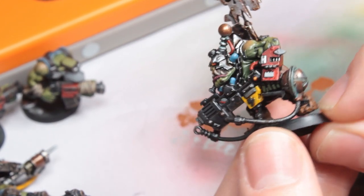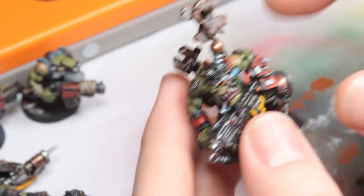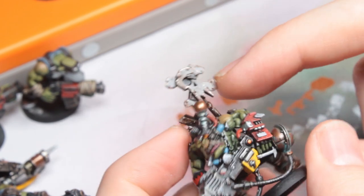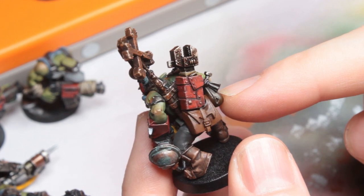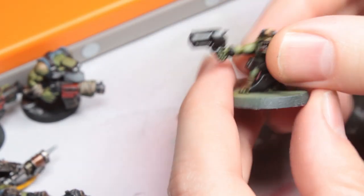Still need to paint the little spikes on his boots, but they're barely visible, so I'm not that worried about them. Painted all the gubbins. These are just Lothern blue with some, and then Ortho grey highlighted up. This is just Administratum grey and then weathered. Still need to paint this sack and this bag. That's all that's really left on him, plus the little teethy bits on his boots. And the grots are mostly done.